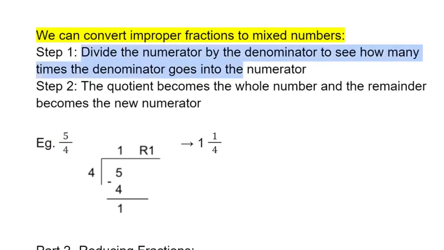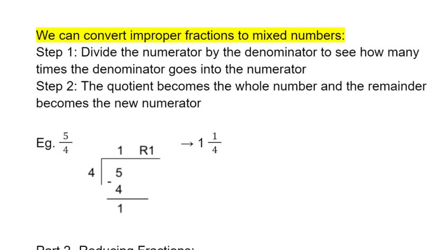And according to step 1, I'm going to have to divide the numerator, which is 5, by 4. So 5 divided by 4, and I'm doing the long division method here. Of course, you can go ahead and do this on a calculator, but we want to show our work. So how many times does 4 go into 5? Well, it goes once. So I'm going to write 1 at the top, and then 1 times 4. Again, this is basic long division. So it's divide, multiply, subtract, bring down, right? DMSB. So we found out that 4 goes into 5 once. 4 times 1 is 4, and now we're subtracting. So 5 minus 4 is 1.